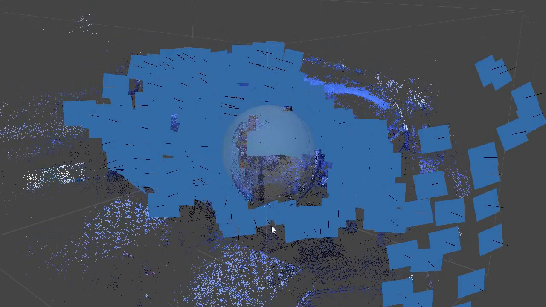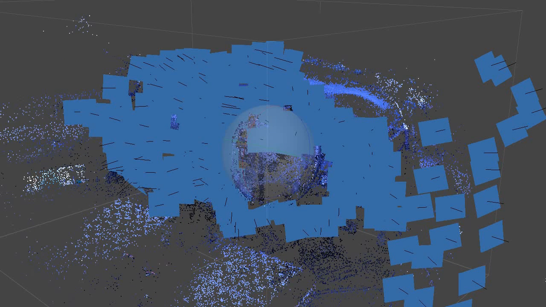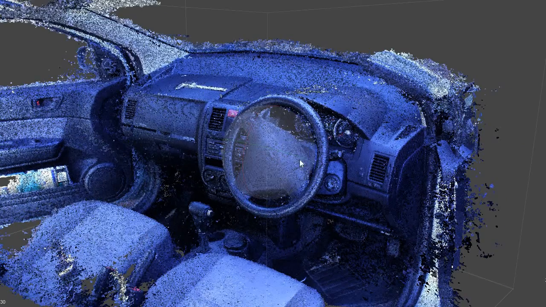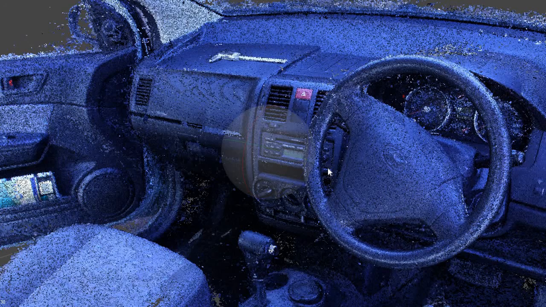Once you've got your alignment point cloud and it's aligned the photos, you then click the button and walk away for many hours to generate the dense point cloud. So this point cloud that we're looking at here, according to the stats on the side, is 388 million points, give or take.